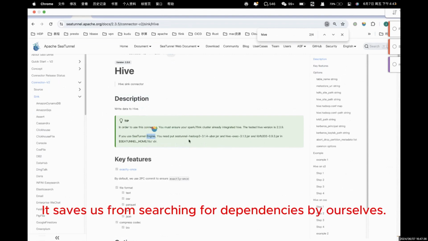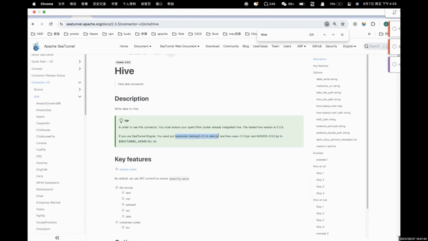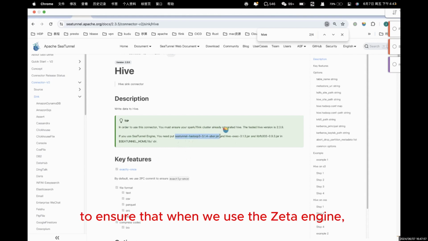It saves us from searching for dependencies by ourselves. In the later versions, we will make more packages like this to ensure that when we use the Zeta engine, we only need one or two jar packages.